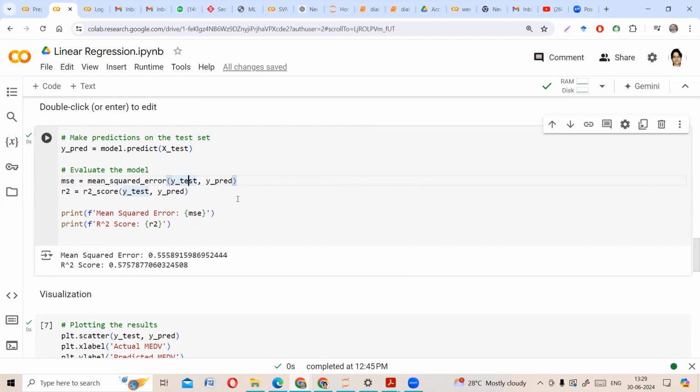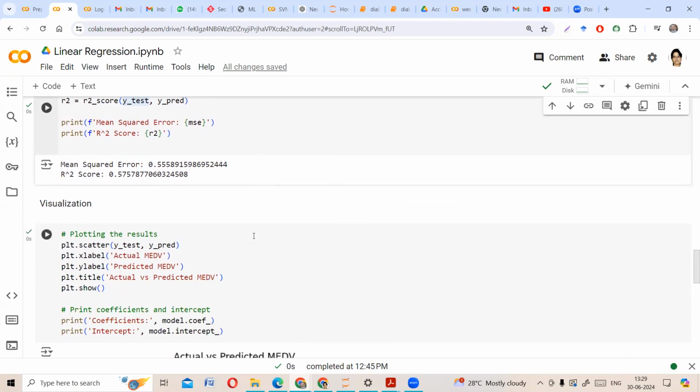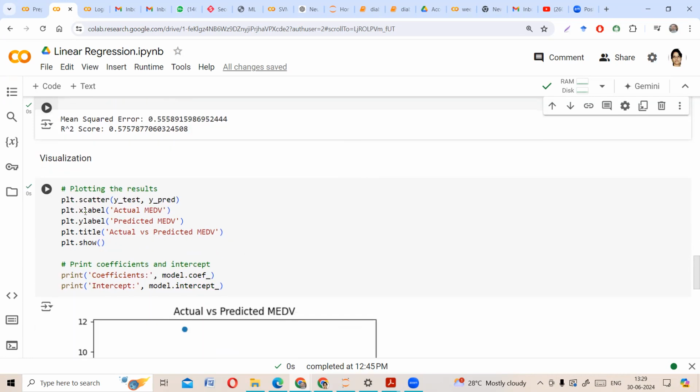So we have done the prediction on the test data set, and we have evaluated the performance of the model using mean square error and R2 score. Fine. Now I want to visualize my model. I want to display some graphs for better visualization. So I'm plotting my results. I want to plot a scatter plot of the actual data set against the predicted data set.